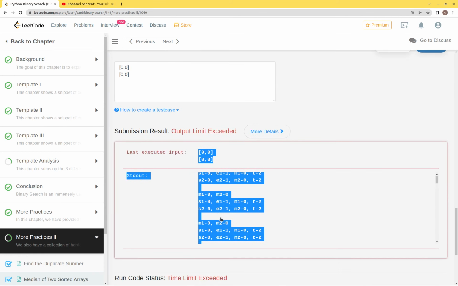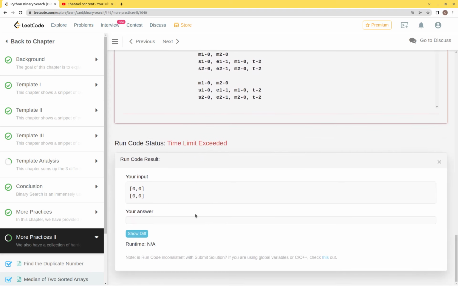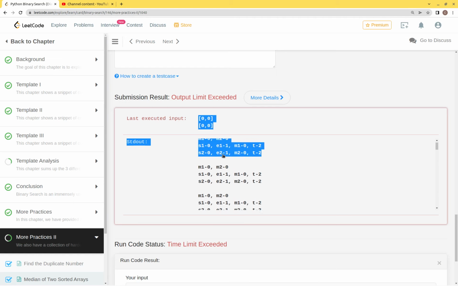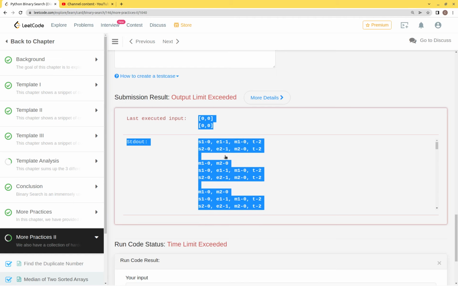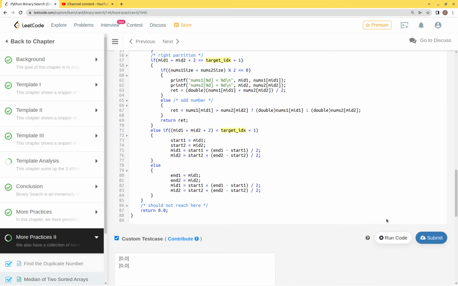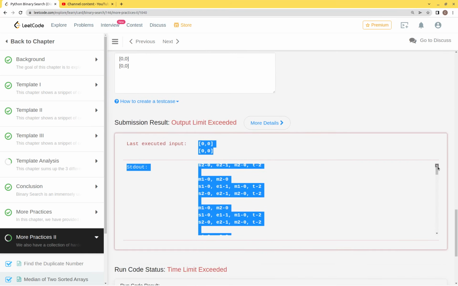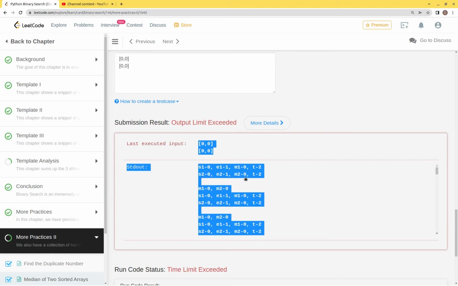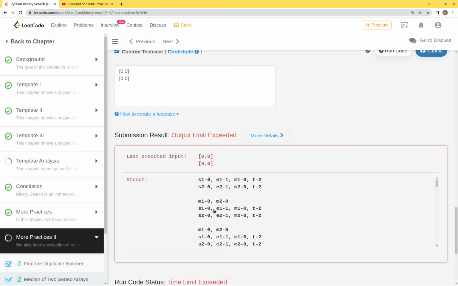Okay, that means we need to reach, okay, let me count this. So for the very beginning 0, 0, okay, that's 0, 0. And we go quit. That's true. That's true.